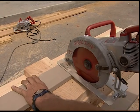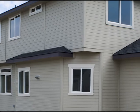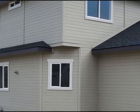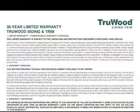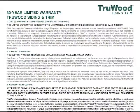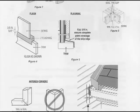It is easy to apply with normal wood framing tools, and waste is minimized as we have eliminated the splitting, checking, cupping, and natural defects found in solid wood trim products. TruWood trim is backed by a 30-year transferable warranty. See the installation instructions for more information.